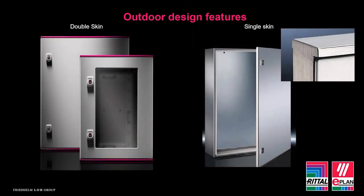So we've covered a lot about single skin and double skin, and we've gone through a lot of the features looking at floor standing enclosures, but what about wall mounted options? What do we have? Now we can see here, we have a stainless steel enclosure, which incorporates a roof canopy, and a GRP enclosure. So I want to discuss the differences between the two.